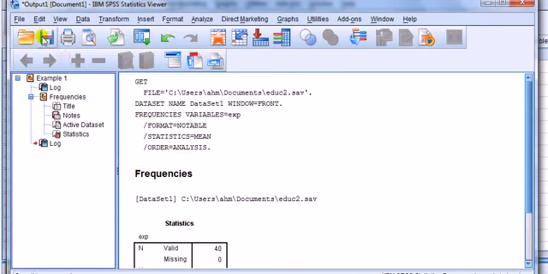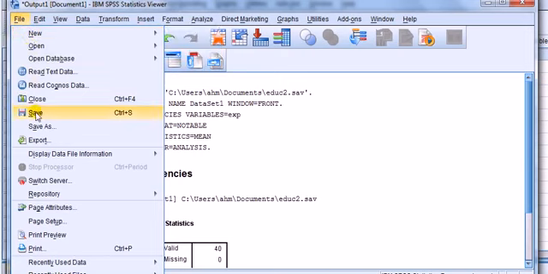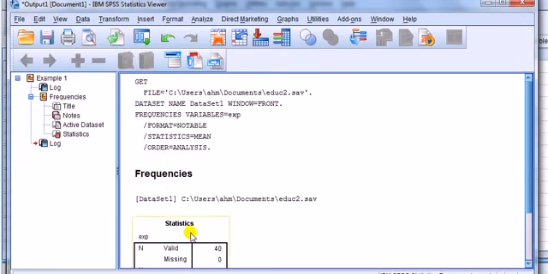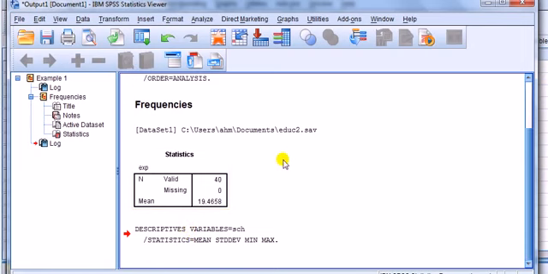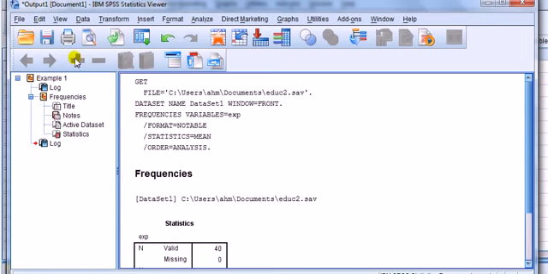Once we're done with a session, we'll just go to file and save. Some people, as newbies, like to just copy and paste parts of their output into a document like Word or something, but if you come back to it later, you might want to save it as well, so go to file and save.